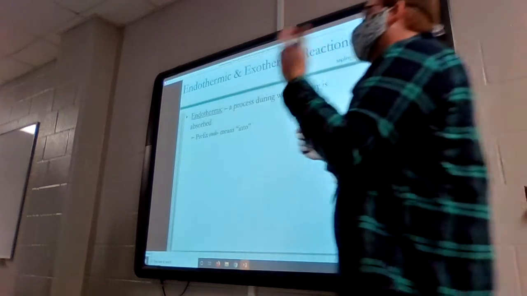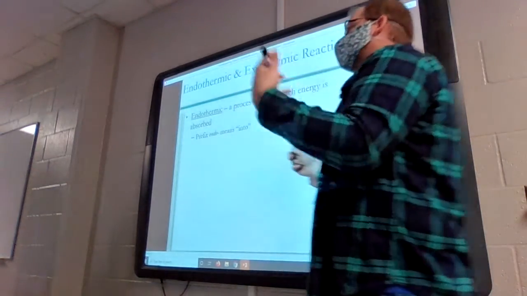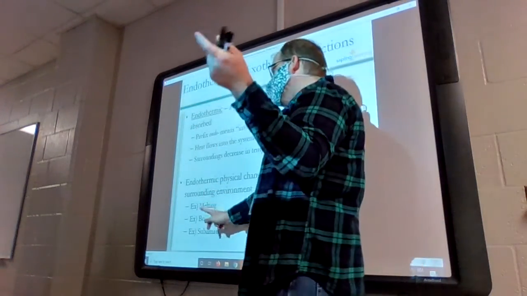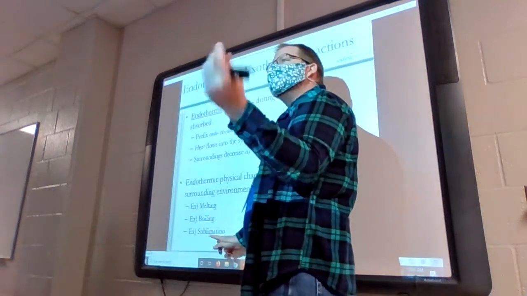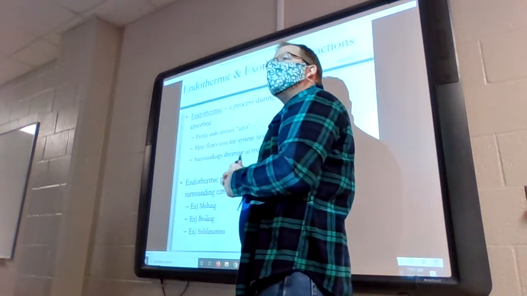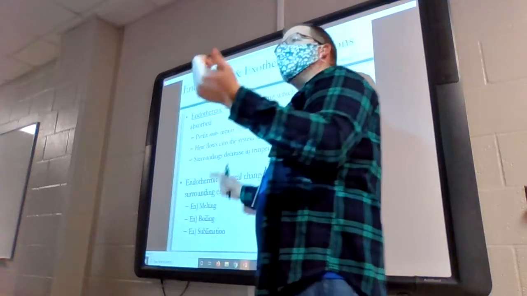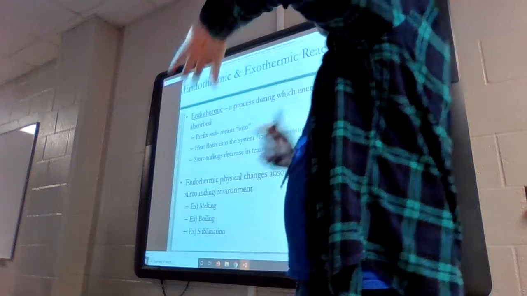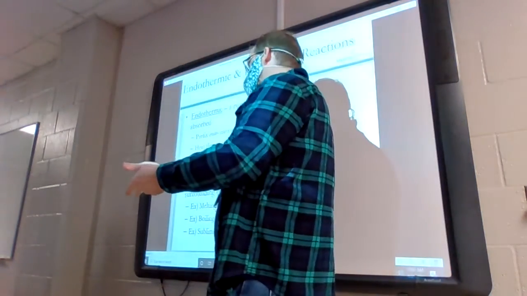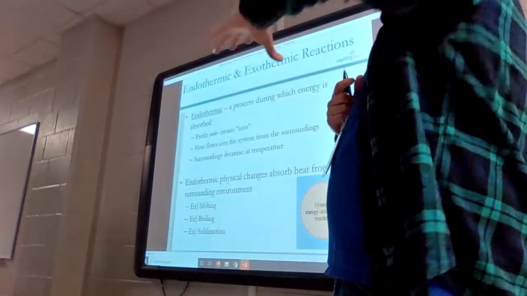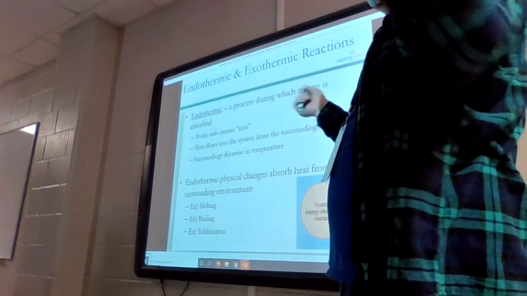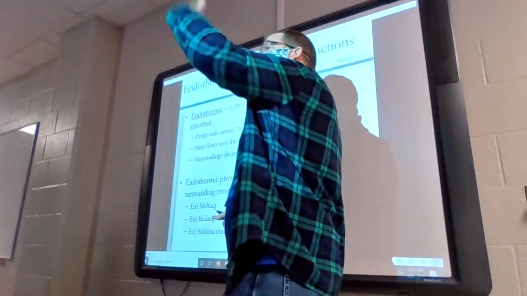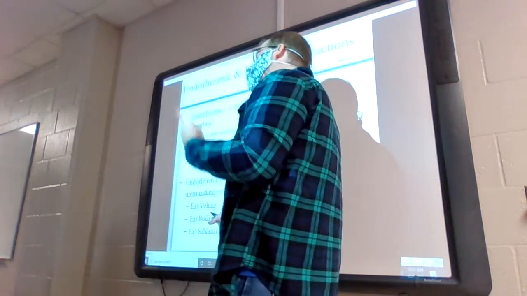Endothermic is going to be the opposite. Endo means into. So the heat is going into your system, and it's going to be the 3 opposite things. I'm melting, I'm boiling, or I'm subliming. All 3 of these, I'm getting a higher temperature. So melting ice, I go from solid to liquid. The ice is cold, the liquid is not, so I have to heat up the ice to melt it. Same thing with boiling. I go from liquid to gas. The liquid is room temperature. The gas is steam. It's really hot. So to heat up the liquid to really hot steam, I have to put heat in and boil it.